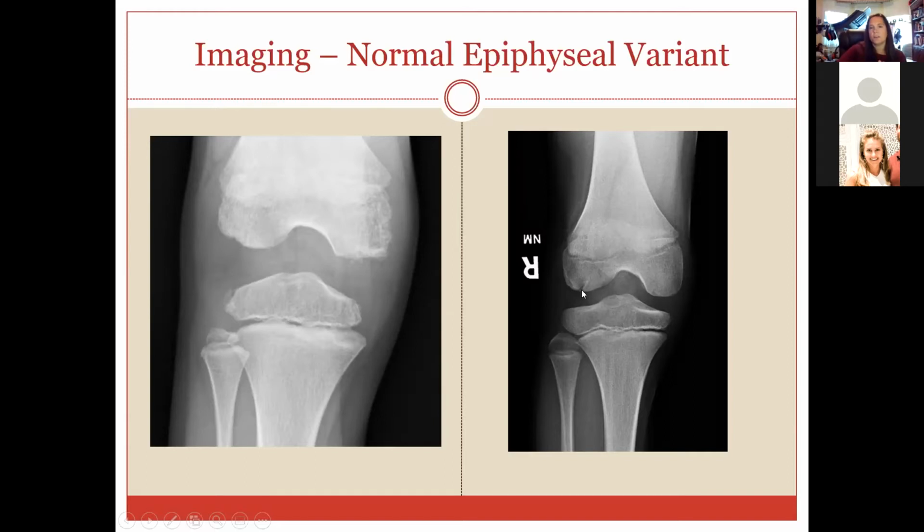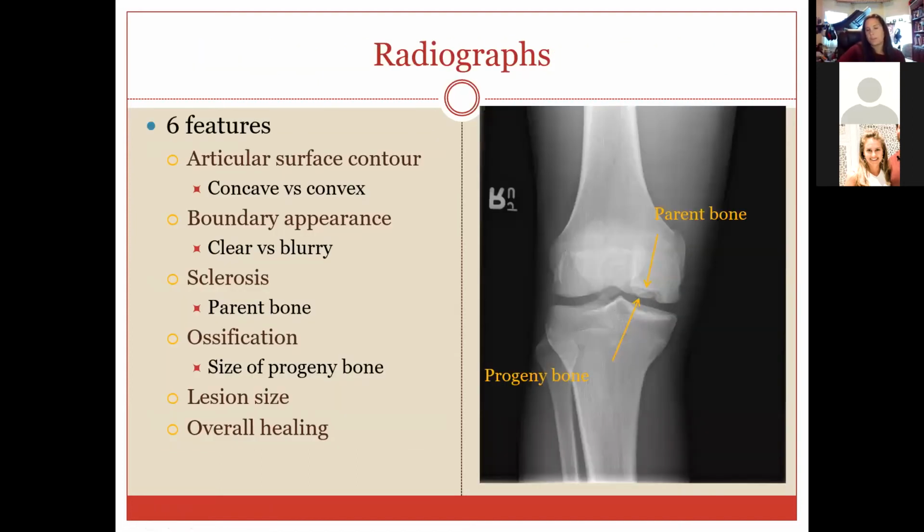This is another kid. He was actually a little bit older, but you can look in the back here and there's just this really odd looking piece on his lateral condyle. And when I got an MRI, it was completely harmless looking. It's just where the bone hadn't fully ossified yet. So sometimes I can't tell on an X-ray, so the MRI is also helpful.